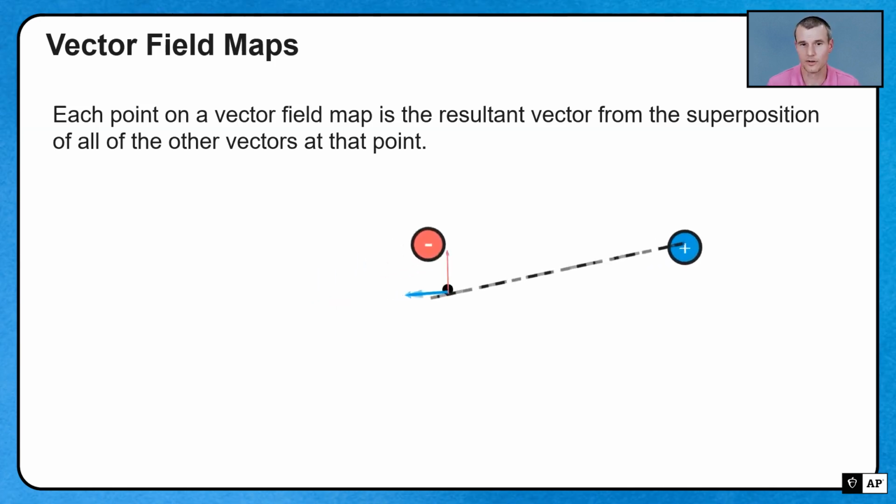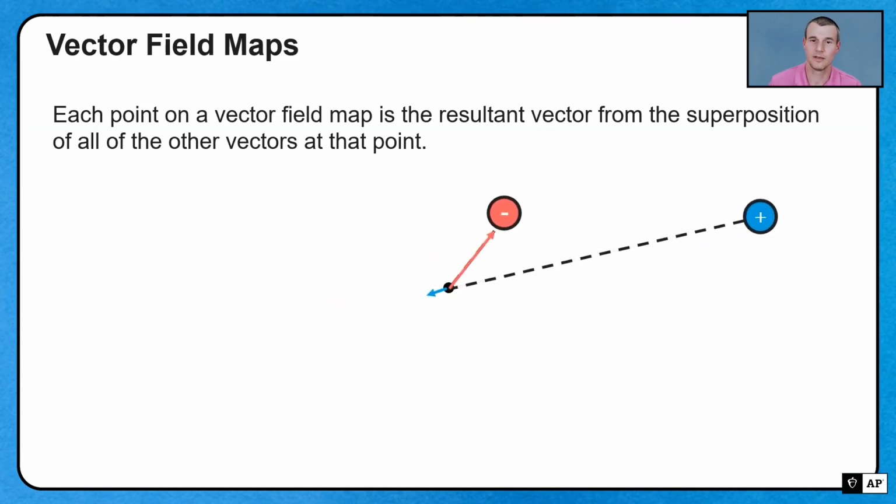Let's do one more, just to kind of make things a little bit funky. If I'm on the back side of it, this red one's going to be longer because it's closer, pointing towards the negative. And then the blue one, which is much further away, is still pushing away, but it's so far that it's going to be shorter. Well, if we shift this one back up that direction, I would expect my resultant vector to look like that. As a brief note, we're not going to draw all the different components when we draw electric fields, because ultimately, all we end up seeing is that one vector. It is the resultant of all the summation or the superposition of all these different fields at that one location.